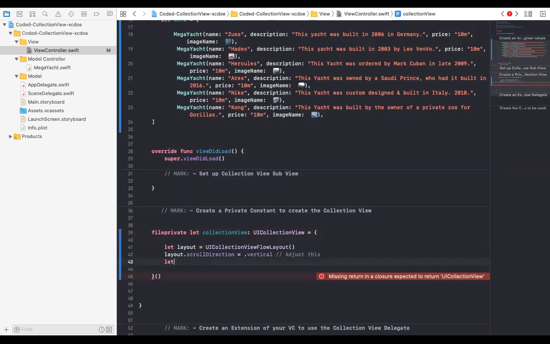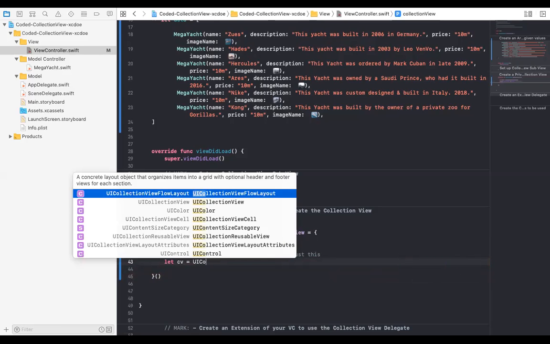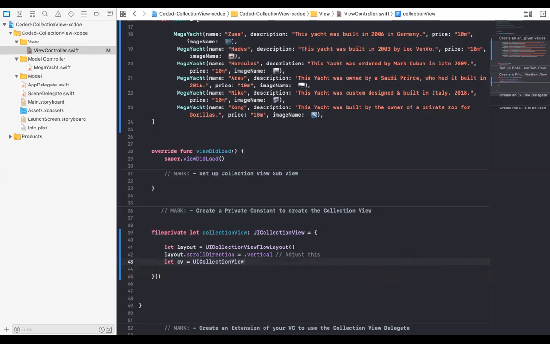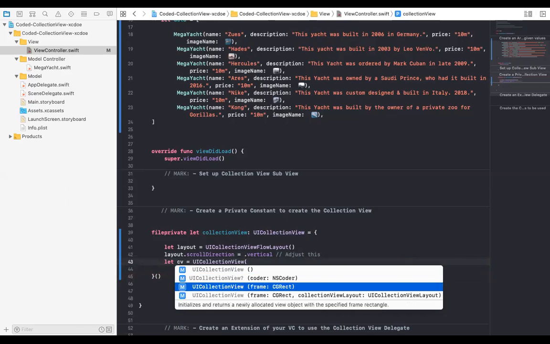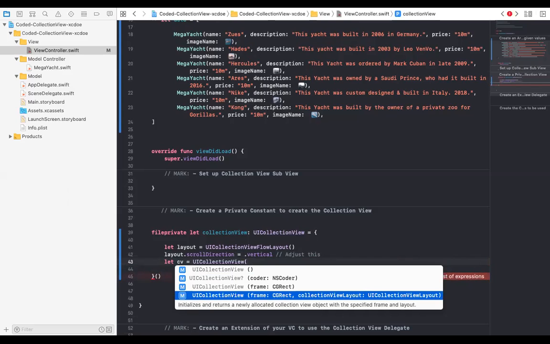Here we're going to make another constant. We're going to say let cv, collection view, equal, oops, hold on, let me move my computer. All right, sorry. So let cv equal UICollectionView. We should be able to give it a frame and a UICollectionViewLayout.